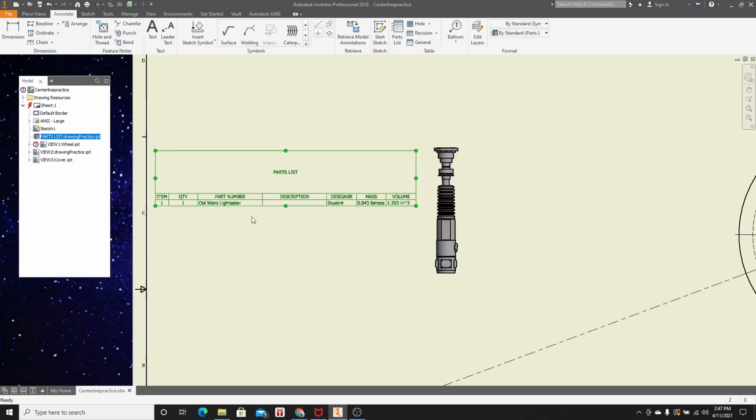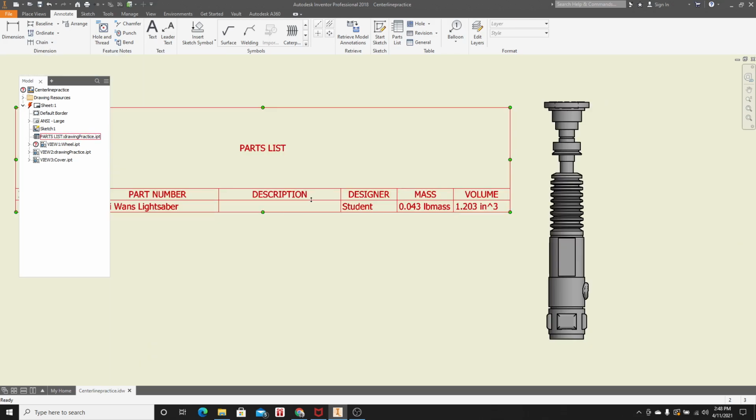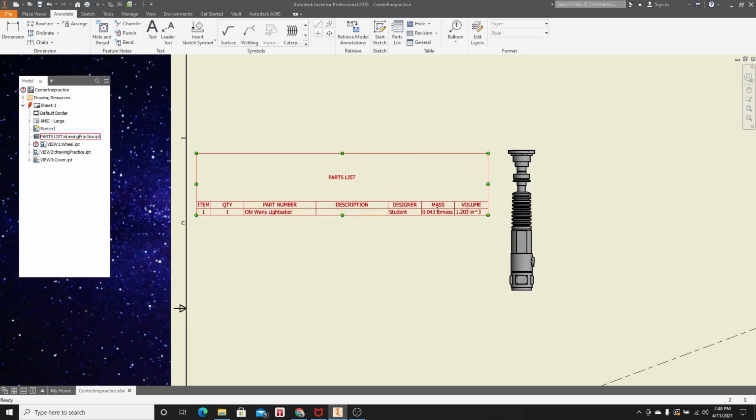So we have our parts list, and now instead of just having item, quantity, part number, description, it now has the designer, the mass, and the volume. So if you're ever asked the mass, this is another way that you can get it, by adding it in the column chooser. All that you need to know about this is how to find the column chooser. If it asks you something like, give me the designer for this part, you can add that to the parts list and then get the answer from there.